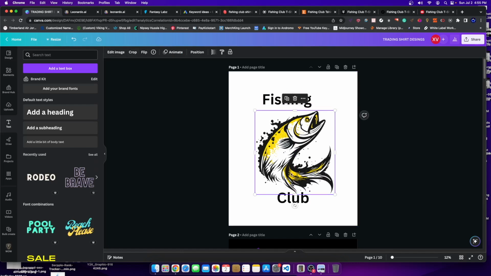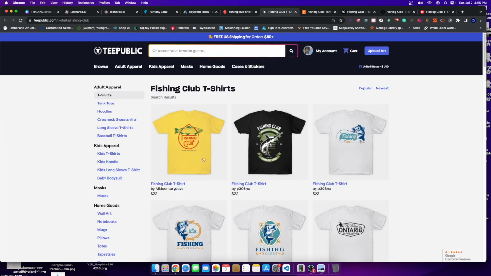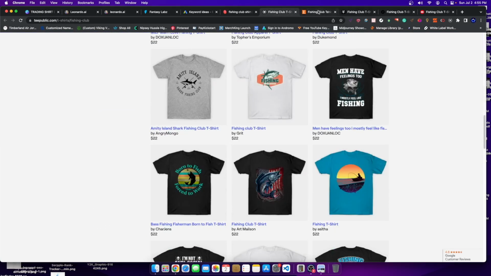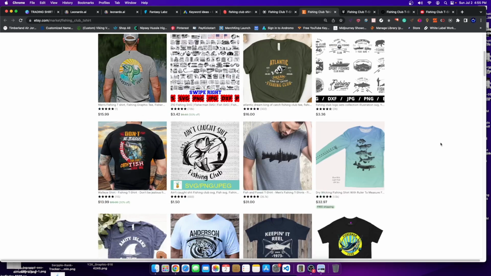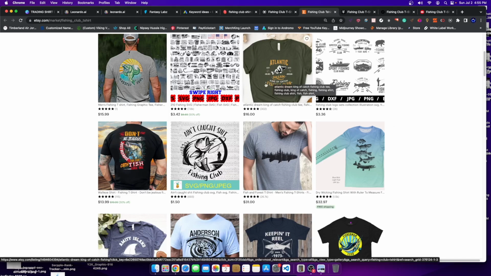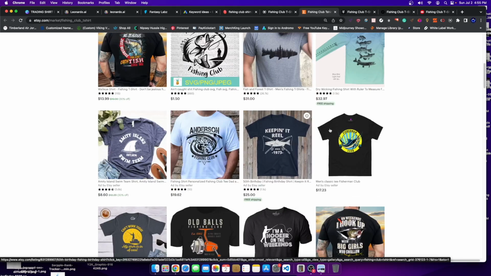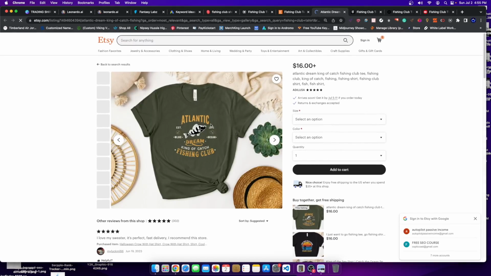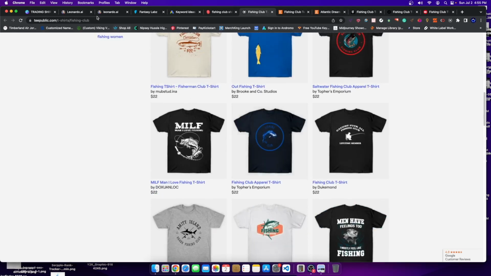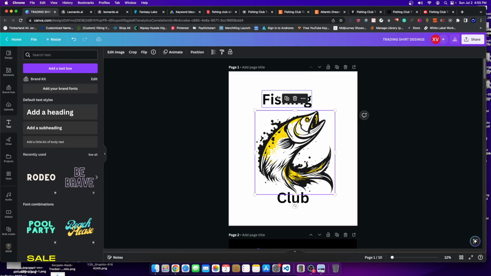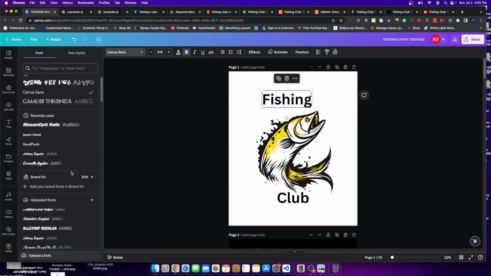And we have a yellow tint on this fish. We also have black. And I can look at all these other designs here for, I guess you could say, entertainment, but also inspiration. I could take a look at some of these fishing club designs. This has Atlantic Dream, King of Catch Fishing Club, 1971. It's interesting to me why they always include the dates. Of course, there are certain dates when the fishing clubs were made, but today I'm going after a general use one.